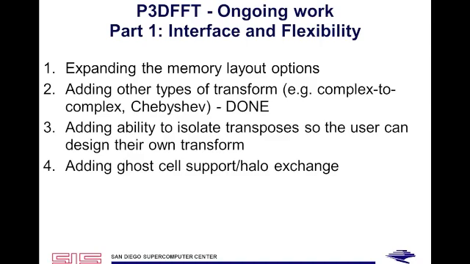In terms of ongoing work, there are quite a number of things that I'm still working on for this library. Part one is expanding flexibility and improving the interface: expanding the memory layout options and adding different types of transforms. For example, I recently added the Chebyshev transform, and I'm adding the ability to isolate transposes. So the goal is to make it more general, so that the user can apply this to other transforms, not necessarily Fourier transforms, but ones that require locality of data.